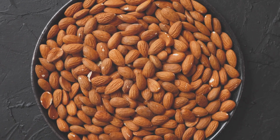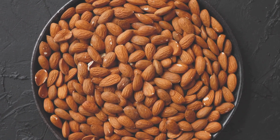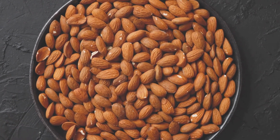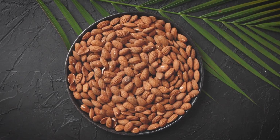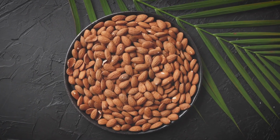Step 5. Take the pot off the heat and let it cool for a bit, then pour your protein-packed oatmeal into a bowl. Step 6. To garnish, sprinkle a handful of sliced almonds on top and drizzle 1 tablespoon of honey. You can add more or less according to your preference. This hearty bowl will keep you feeling full and energized until lunchtime.